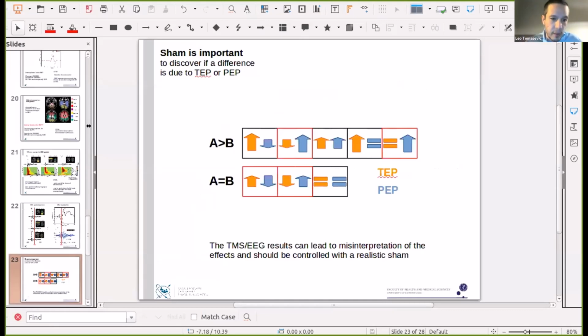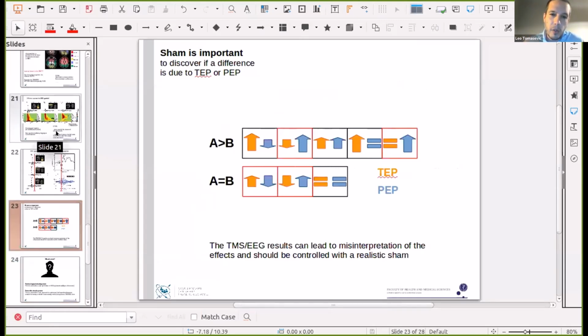I would also like to say that the sham is important to know whether our results are reliable or not, and I think this is something that has not been properly addressed in the past. I have no doubts that 99.9% of the papers have identified right answers to their questions. But just keep in mind that, for example, in the red boxes in this figure, the PEP, which is the peripheral response but elicited in the cortex, can mislead us or make us misinterpret our results.